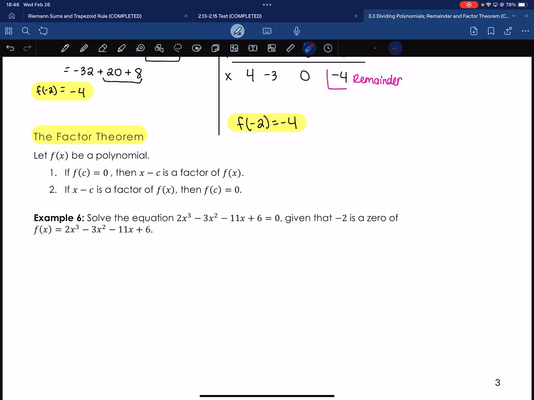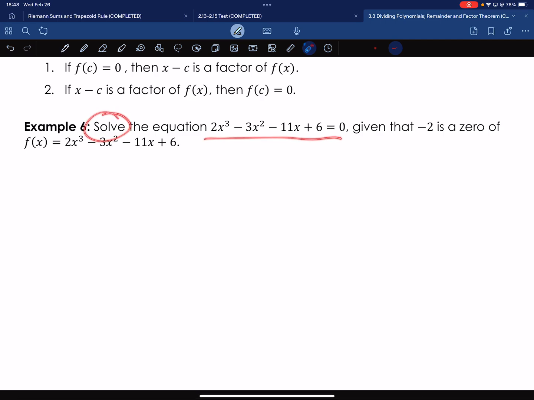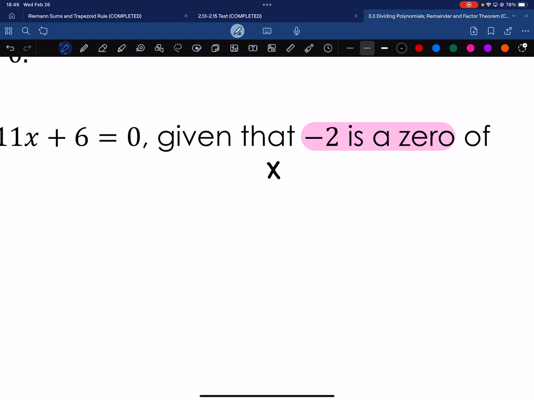Okay? So, on this one, we want to solve the equation given that -2 is a 0. This right here is telling us our starting point. That is one of our solutions. We have to find the other two. The reason there's 2 is because this is an x to the third power, and so we can have up to 3 different solutions, and right now we know one of them. So there's 2 possible ones left. So, what we do is synthetic division. This is already solved for us, so this right now is x equals -2.